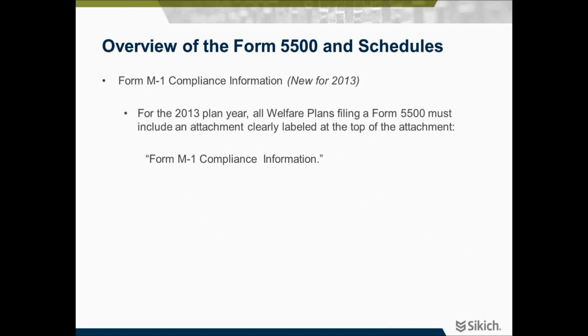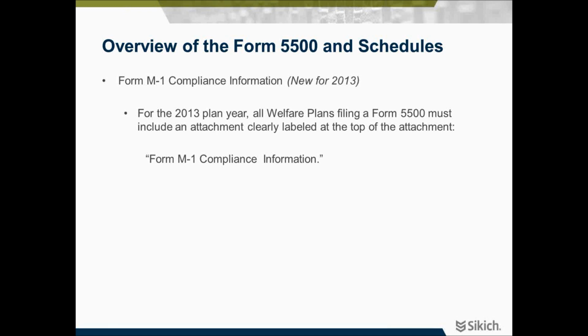Let's talk about Form M-1. What is Form M-1 anyway? The Form M-1 is an annual report that must be filed by multiple employer welfare arrangements. In general, multiple employer welfare arrangements are arrangements that offer health and other benefits to employees of 2 or more different employers. Multiple employer welfare arrangements do not include collectively bargained plans. Plans that claim that exemption without a determination from the Department of Labor are considered entities claiming exception.